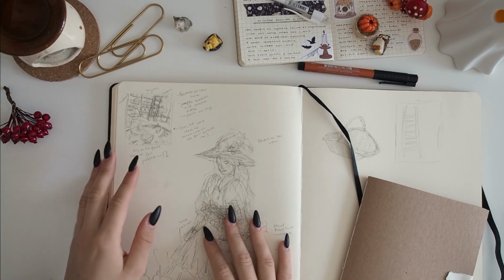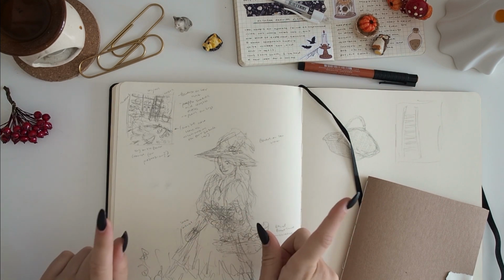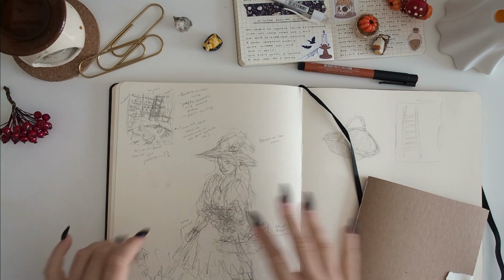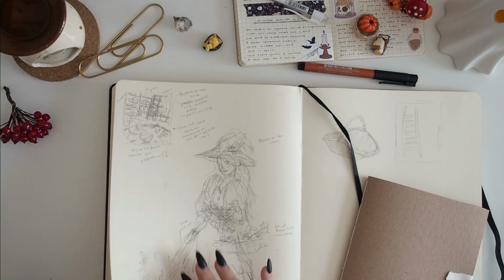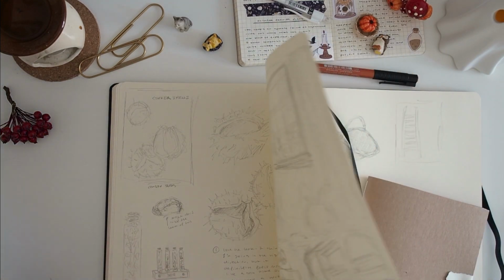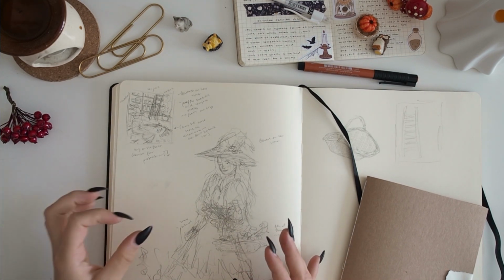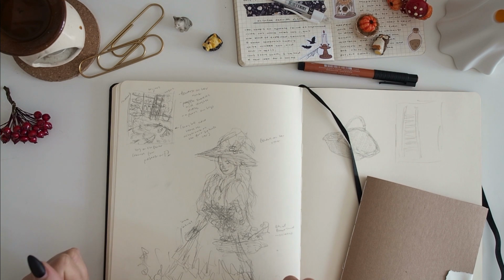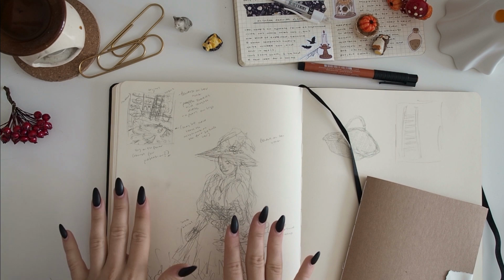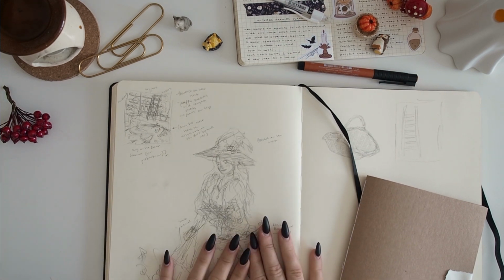I'll be doing a bit more drawing now. If you have name ideas for both the witch and her cat, please feel free to suggest them. It'd be nice for it to be like a community decision, I guess. Or if you have any ideas of things that I could draw as well, I'm happily accepting requests. I might put a question thing on Instagram as well, because people usually have good suggestions, though I do have a fairly extensive list already, so we'll see. I'll try to work my way through it. And that's kind of it.